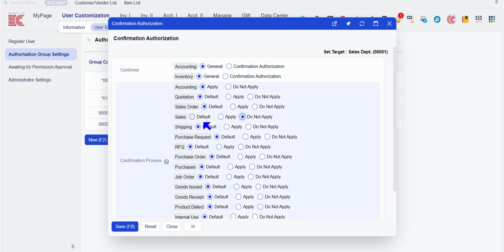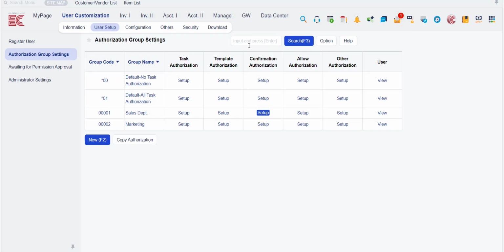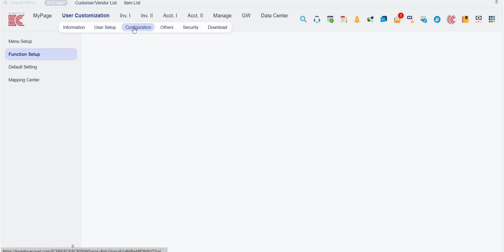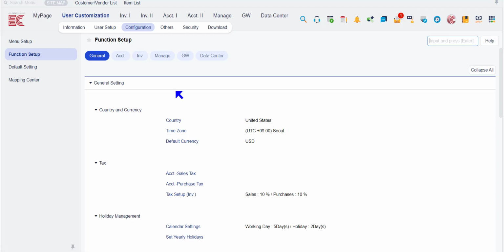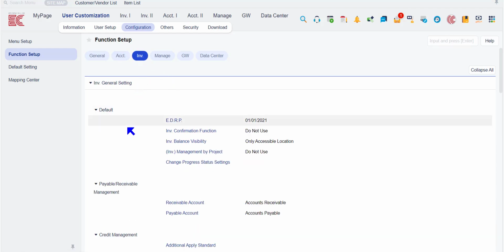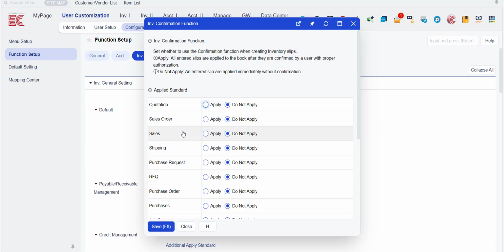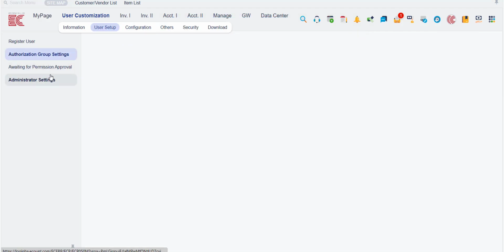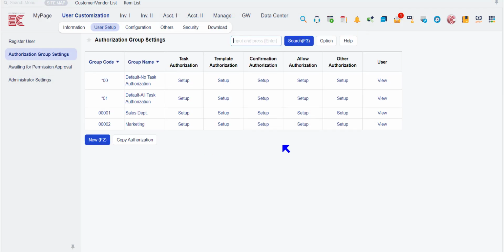Now, as for the default, this follows the settings at user customization, configuration, function setup, and accounting and inventory. So this is the confirmation function. It applies here. Going back to the authorization group settings, let us look at the next one.